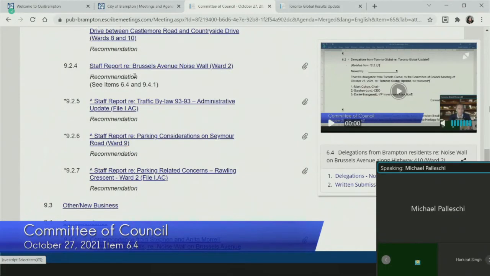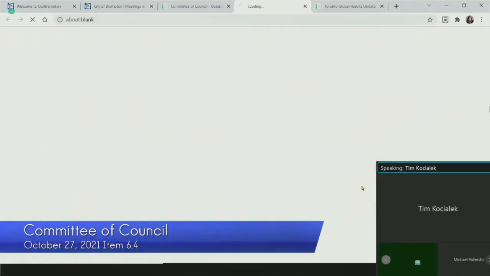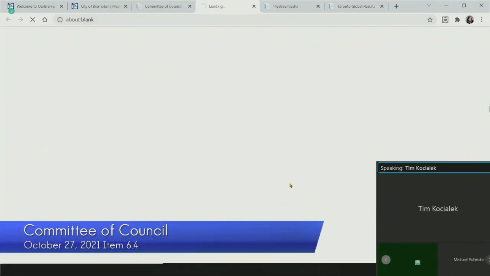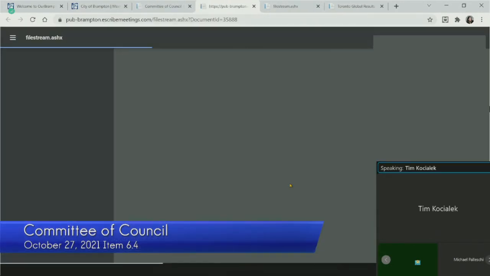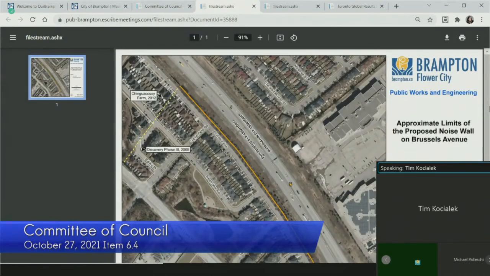Tim Koslak, the Director of Capital Works. It's our report coming forward. It's 9.2.4. I guess the noise back 20 years ago when the subdivision was built and the highway was built, as the councillor mentioned, there's increased noise levels due to the concrete in the road base. So the surface of the road does make noise, being concrete, more than the asphalt did. Also, the traffic demands and growth, I think, were a lot more than anybody expected.